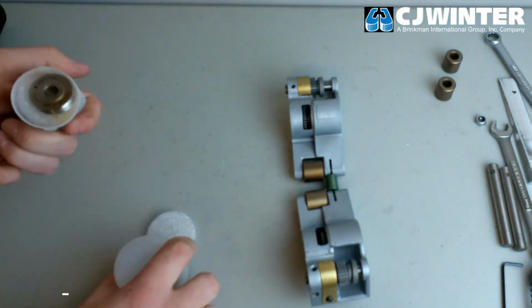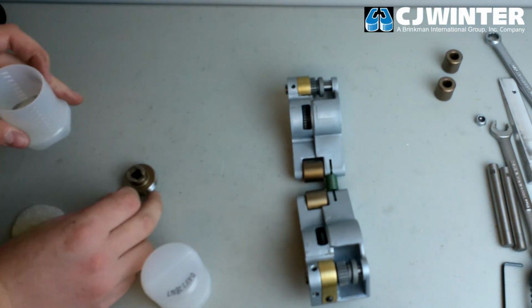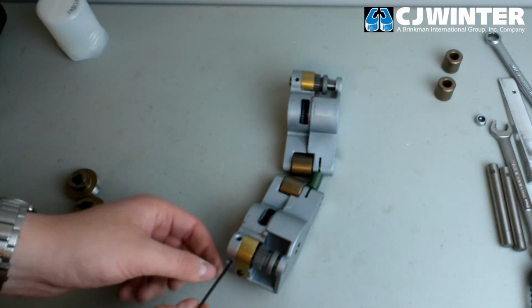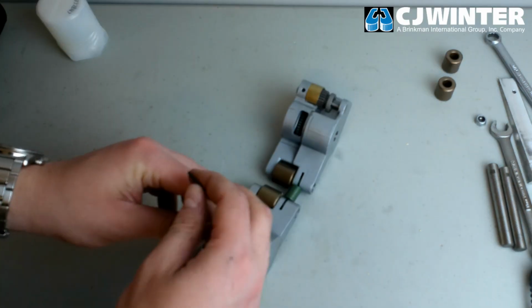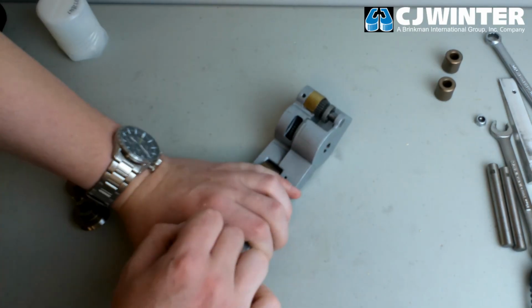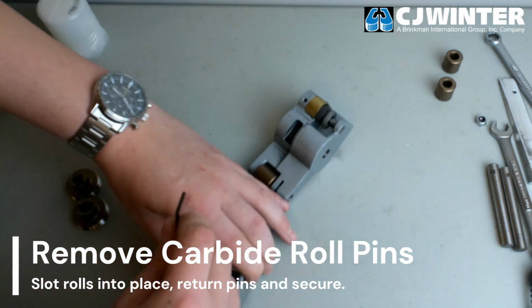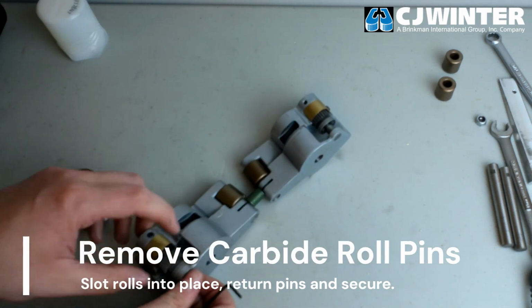Now, we will install the rolls into the roll arms. Retrieve your set of application-specific thread rolls. Loosen the carbide roll pin and draw the pins out of the roll arms. Set the rolls in place and return the pins. Then, ensure they are firmly secured by retightening the set screws.